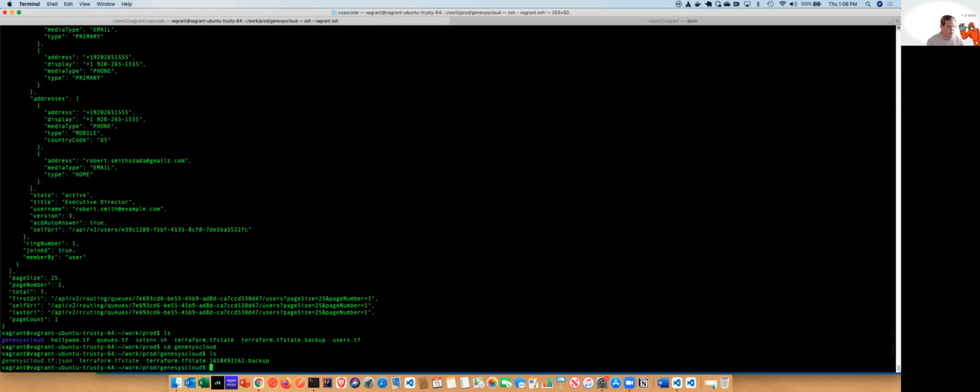And basically, it just went out there and dumped 3 object files in there. One is a Genesys Cloud.tf.json, which was basically just a JSON representation of all the Terraform data associated with users or whatever we put in there. A TF state file so that you can use to actually preload an environment. So let's say you're coming into an environment that's already out there.